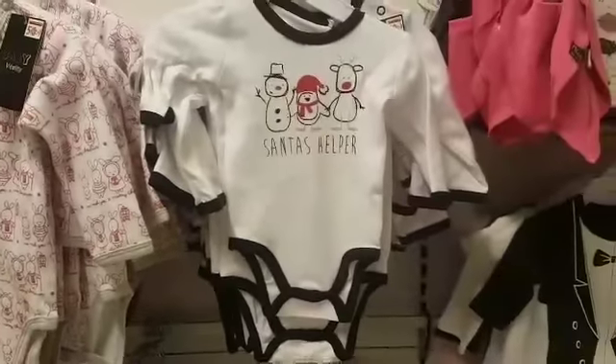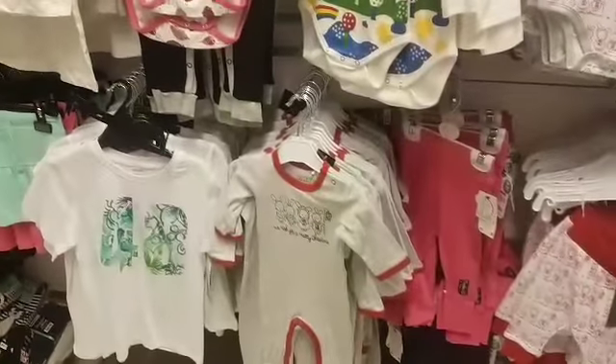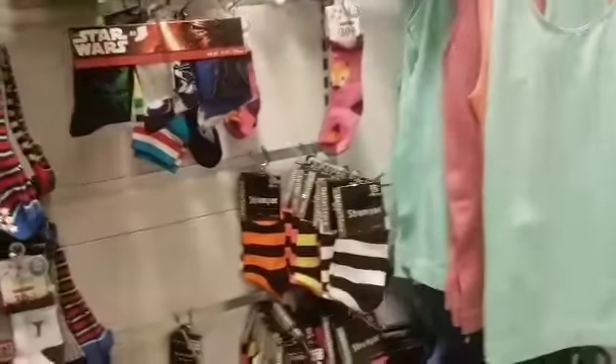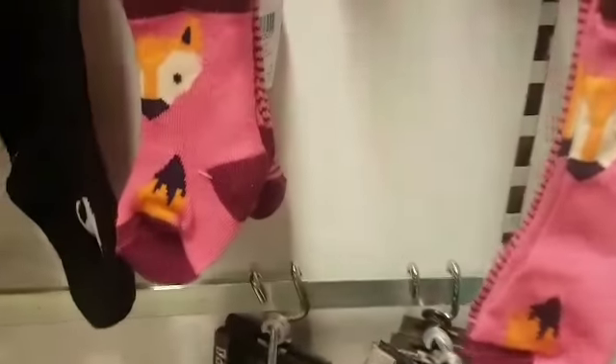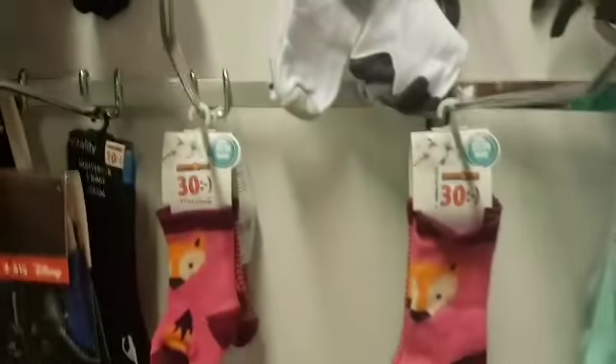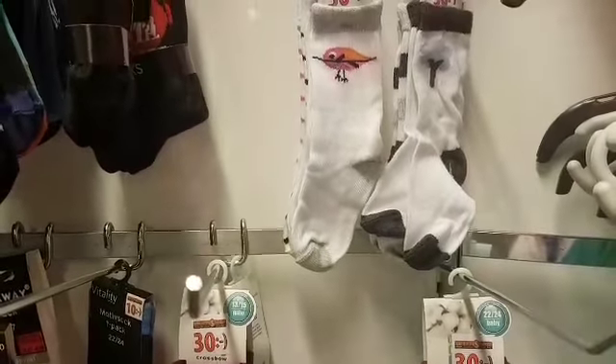Oh, there's just so much cute stuff. Everyone must think I've gone pretty crazy, to be honest, talking to myself in the shop. But you know. There's definitely another section of stuff somewhere — I know there's diapers and bottles they do here. And I love these Halloween socks. Those fox ones are so cute. I'm going to end up with more than I need, as always.